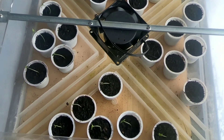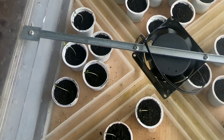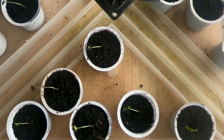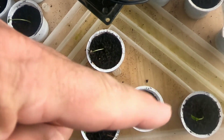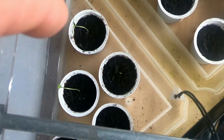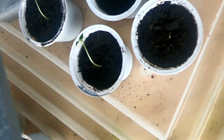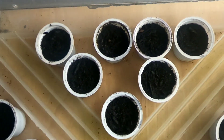Hello everyone. I'm just gonna give you a shot of my pepper plants here. This incubator seems to be doing the trick and getting them to grow. Right here I have six of them, right here I have four, and then the fifth one's actually sprouting up right there — so I have five there and six there, that's 11.